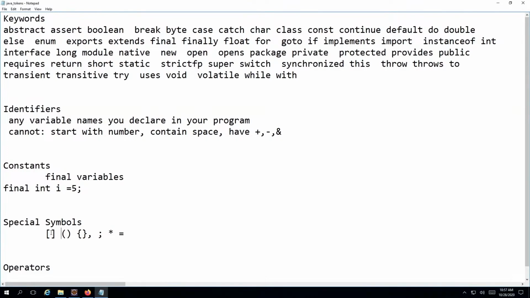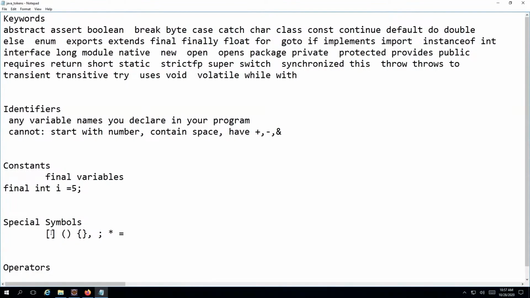Similarly, when we talk about these braces, these standard brackets or standard braces, these again have a predefined meaning in Java. Generally, whenever you will write functions and methods in Java, you will use these brackets to define the parameters of the function. Now, you cannot use these brackets in any other meaning in Java. Java will not allow you to use this anywhere else apart from using it in method parameters.